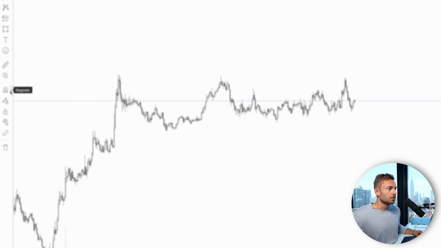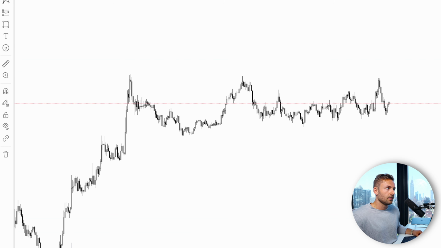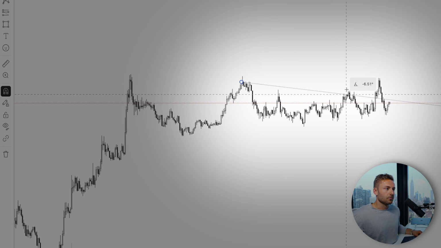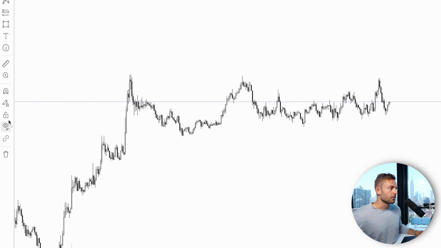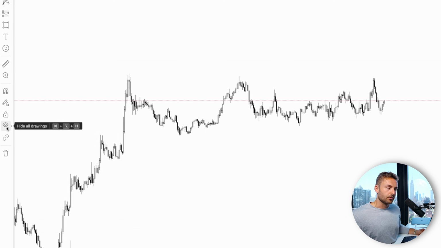This magnet tool right here is useful for snapping indicators to the grid. So say for example, I wanted to draw a trend line. I can click on either strong or weak magnet. Say I want to click weak. That's going to automatically adjust, based on where I put my cursor, onto all of the important levels. I don't really use this, but some people like to use this. If you draw a bunch of things on your chart, you can lock them as well as hide all of your drawings with this button.